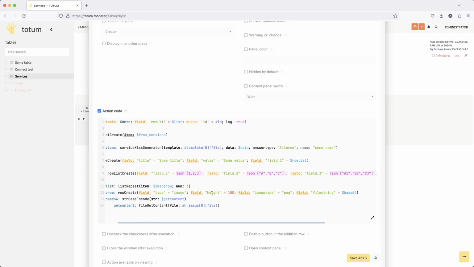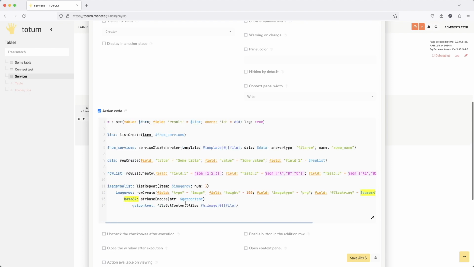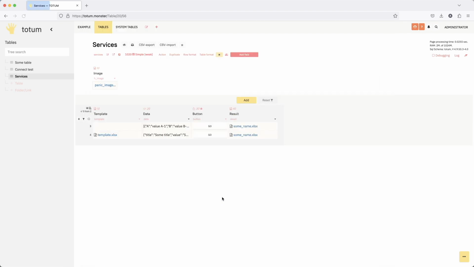But in addition to height, you can pass either instead of or along with height, width. And then next we say what extension these images have. This is important for generation. And then we have to pass the string file, the content of the picture itself. But because it has to be a string, we have to still package it in base 64. So we do base 64, and we take getContent. That is, it is not enough just to take the path to the file on the server. We must take the binary code of this file. Yes, it's not easy with images. Nobody promised it would be easy. So that's how we did it.